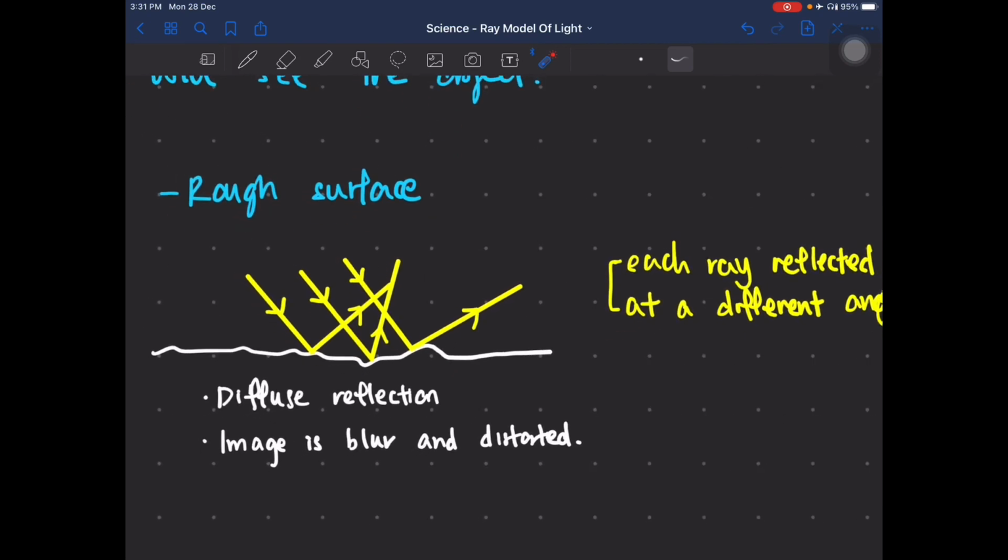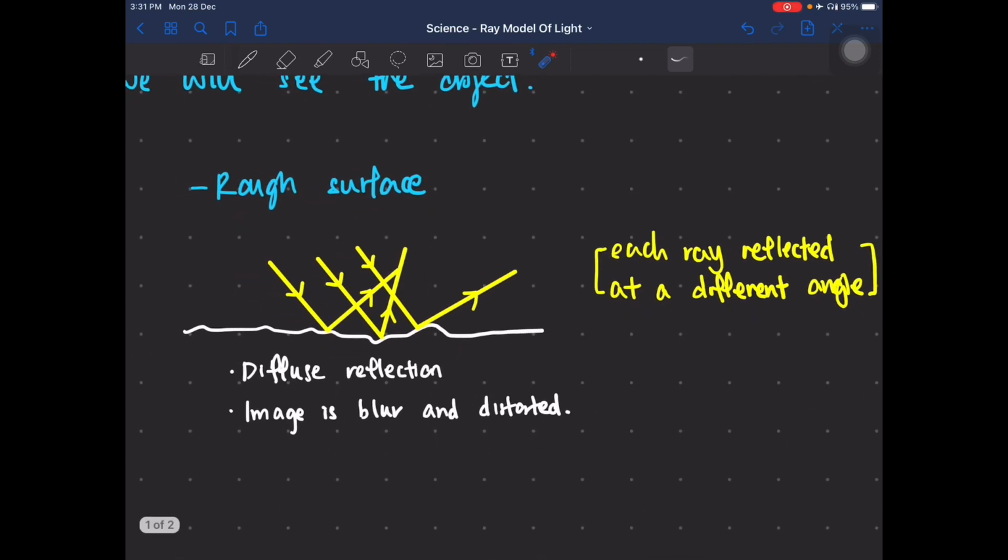On the other hand, sometimes the surface is too rough, for instance, like the tables that you have, the floor, the walls. Light rays are still reflected off the wall, the table, the floor, the sofa, the chair, the ceiling, and so on. Now, although these surfaces might look very smooth, they are actually rough if you look at them at a very microscopic level. And because the surface is rough, it results in a lot of uneven terrain. So when the light ray hits, let's say this spot, the normal is represented by this normal line, but for the other light ray, the normal is represented by this normal line, because remember the normal must be perpendicular to the surface. So likewise over here.